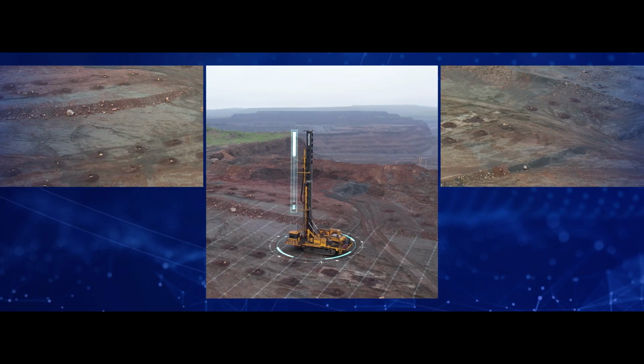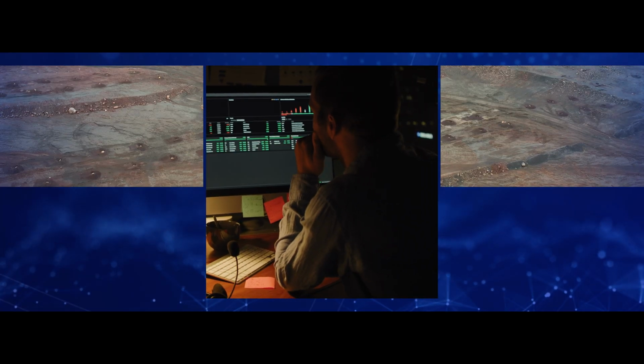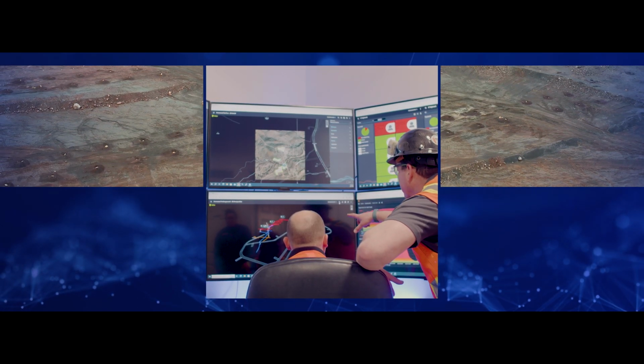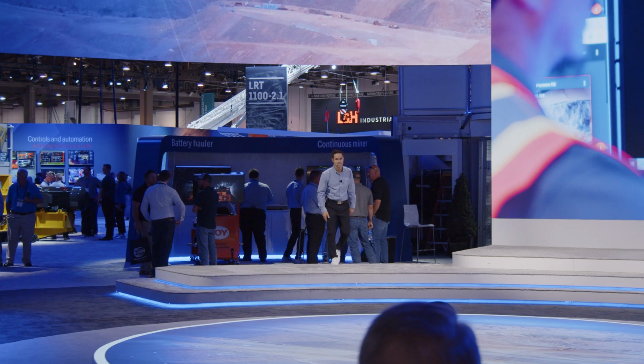Where interoperability is important is if you can imagine this wealth of data being generated by equipment, different technology systems, that data all lands somewhere and can land in very disparate places and be very difficult to connect together. Really, it's about ensuring that technologies are actually working together in a way that solves challenges that they wouldn't be able to solve on their own.